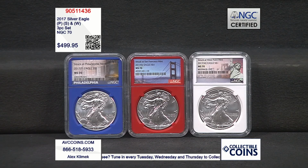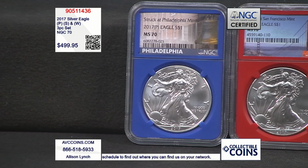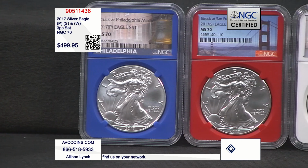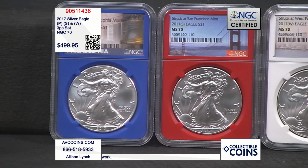And some of these coins were struck back in 2017 as a secret by the San Francisco and Philadelphia mints. Originally known as the supplemental Silver Eagles, they have gone on to become some of the most sought-after coins in all of collecting. The only downside was, when these coins were first struck, they did not contain any mint mark. That meant there was no real way to differentiate between them once they were taken out of those big green 500 count monster boxes from the mint, as we like to call them as collectors.